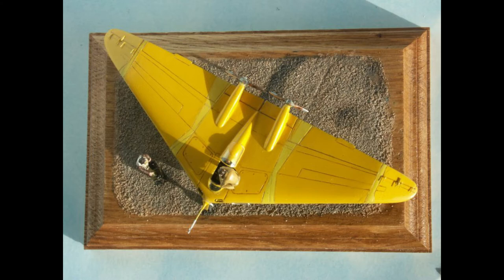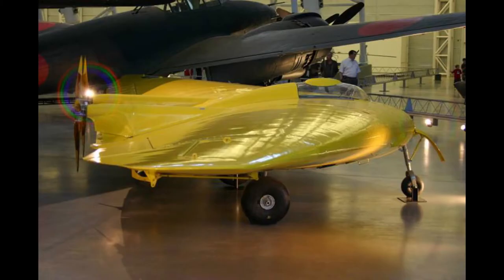The Jeep's cockpit was small and crowded and pilot visibility was poor. To improve the latter, the seat was raised several inches and a hole was cut through the sliding canopy to accommodate the pilot's head — sounds very uncomfortable. Exiting the cockpit in any emergency would have been difficult, and if the propellers were turning, extremely dangerous.